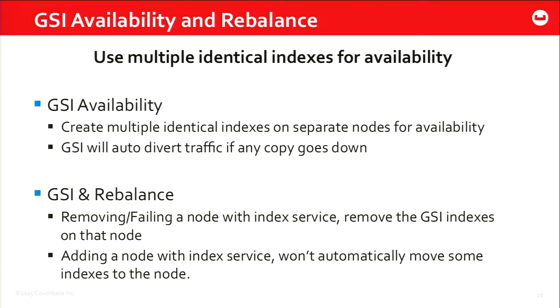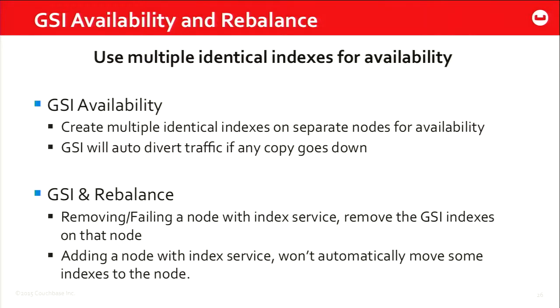Obviously, the replicas and the placement of replicas in the data service was something that was automated, and we'll get there too. But in this initial release, you essentially need to manually create a set of indexes that are identical and place them on separate nodes. You need to make sure that before you push the rebalance button to rebalance out a node, the indexes on that node exist someplace else. Otherwise, we're actually going to drop that node. It's no longer going to be available to N1QL, so you may lose the indexes on that node. But index building is an online operation. You can certainly put these indexes on another node before you push the rebalance.